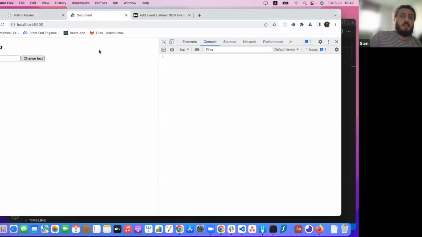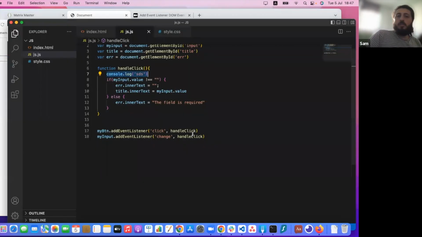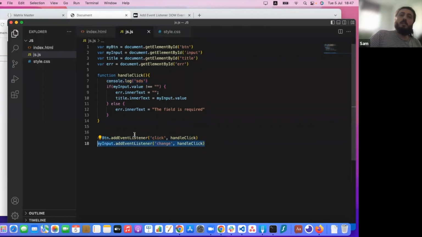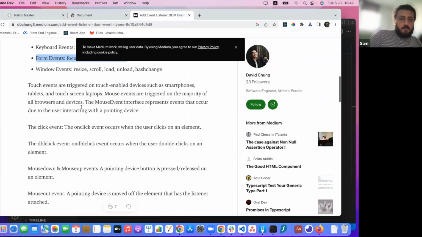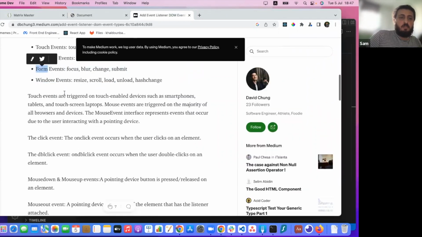So if I click here, I should see the console. Okay, I click, I see the console, so that's fine. If I type here, I should see it. I don't see anything. So the problem is inside this line here. So this line is not working. Now I can search about it: why doesn't it work, how can I fix that? Maybe because it's a form event, it's not an input event. But yeah, anyway.